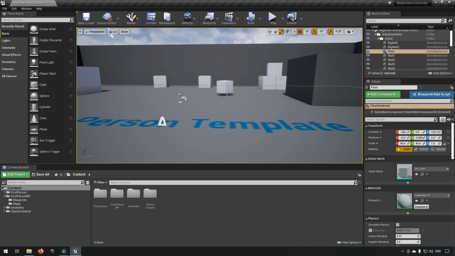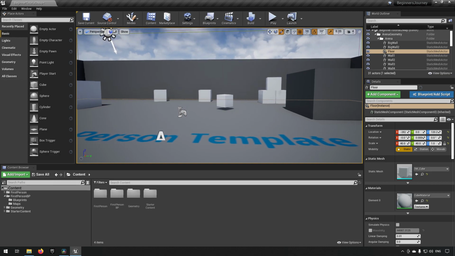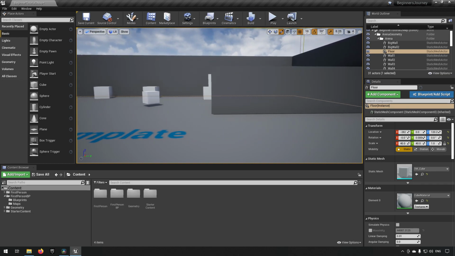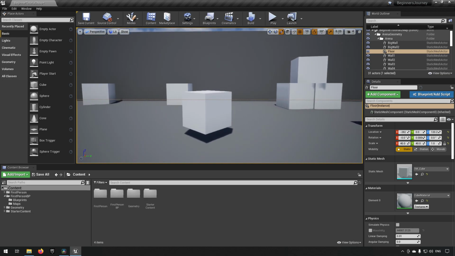In addition to this, if you hold down your right mouse button and you use the WASD keys, you can strafe sideways and you can move backwards and forwards.